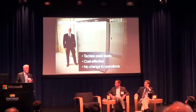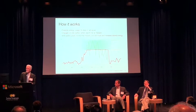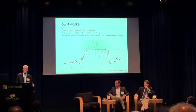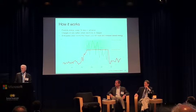And beyond that, for me and my staff, it gives us information in real time that we can use to moderate our methods and measures for other things that we manage, as well as giving us that insight. The software, the predictive analytics that comes with the package, looks out 30 days in advance, and it looks for an optimum point of discharge for the battery, to maximize the battery life, as well as maximize the impact on the bill. We typically charge off-peak overnight, so the batteries are getting refreshed at the least costly hours of the day, and then discharged at the highest charges during the day.